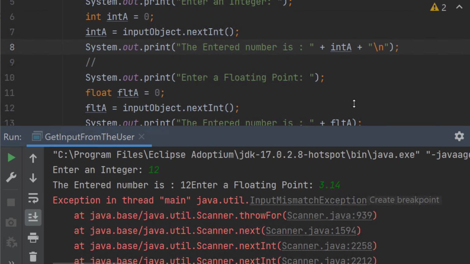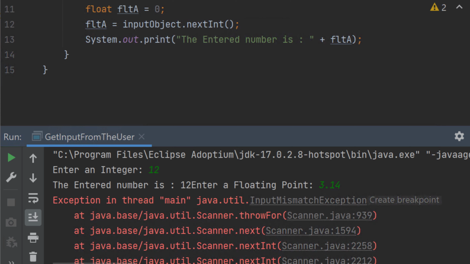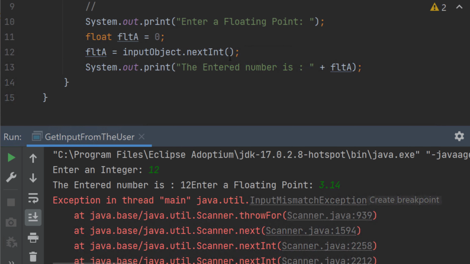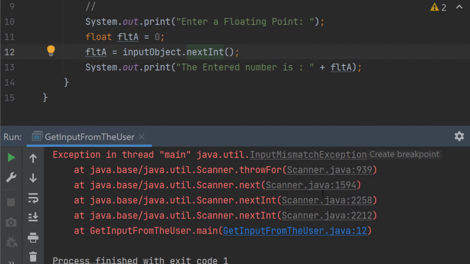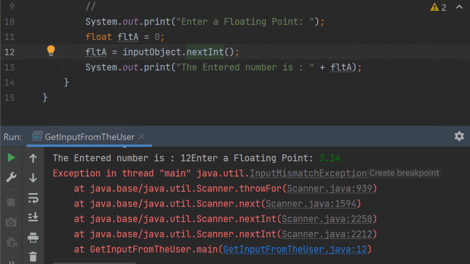Okay, so now let me give a floating point and give an enter key. Now there is an error. If you see, the problem is the compiler is expecting an integer from the input buffer, but a floating point number has gone. So you will find that input type mismatch is the first error condition which it has encountered. Then it creates a breakpoint, and you should be able to also see on which line this error is being thrown. If you see here, it is saying line number 12. So you look at this, on line number 12 there is a mistake.